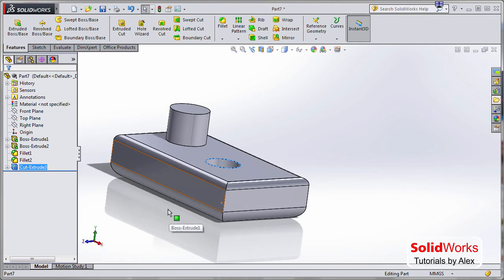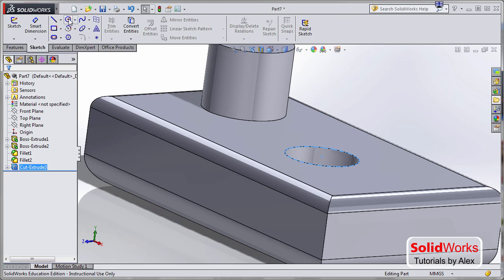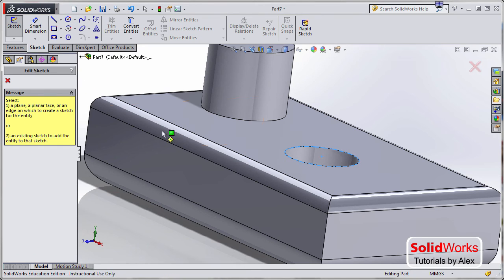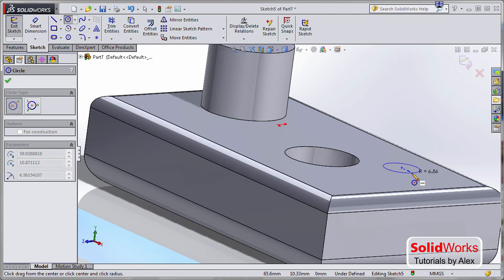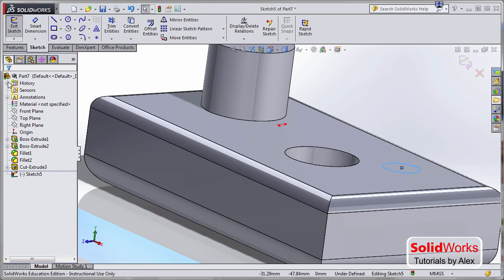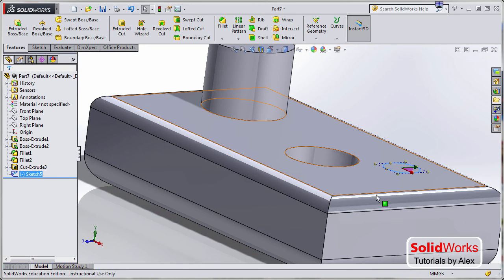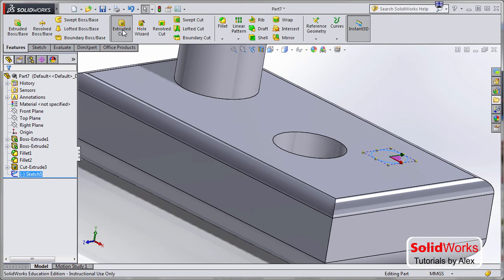Now let's say I'm going to create another circle here, but the hole goes through the object. So I click on sketch, click on circle, and again they ask me for a plane. I choose this one. I'm going to create a circle there. I'm happy with that. Click on check. I'm going to exit my sketch because I'm going to do a feature. So click on feature, and now I'm going to extruded cut.